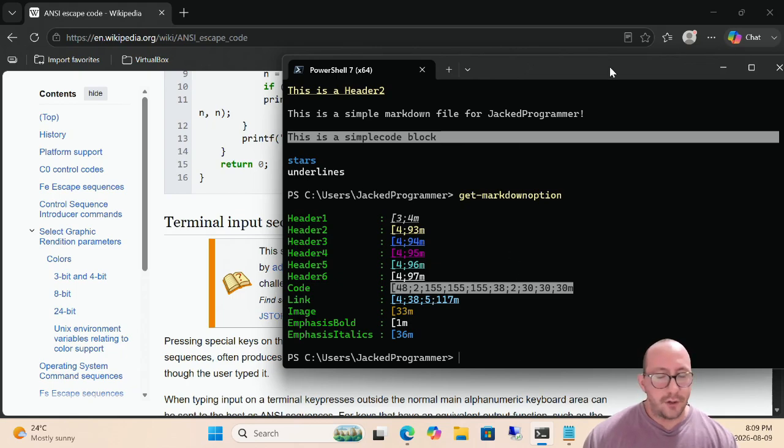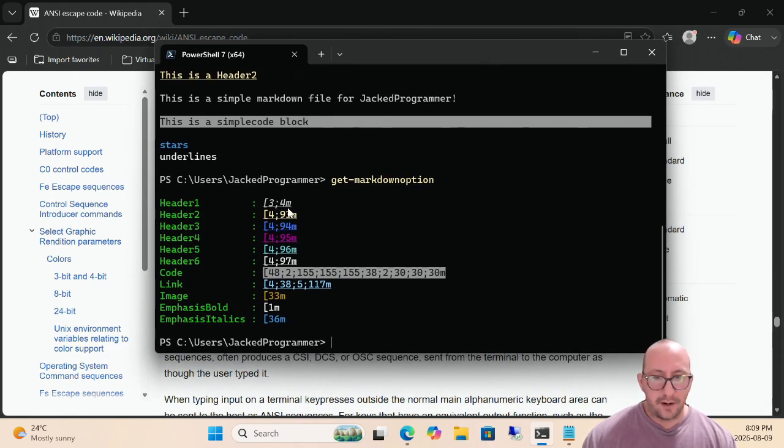And now I did mention that M here that appears nearly at the end of every line except before the semicolon. What that is, is your line ending character. So that defines the end of all of your settings for that option here. So you're always going to end with the M and then start with that square bracket.